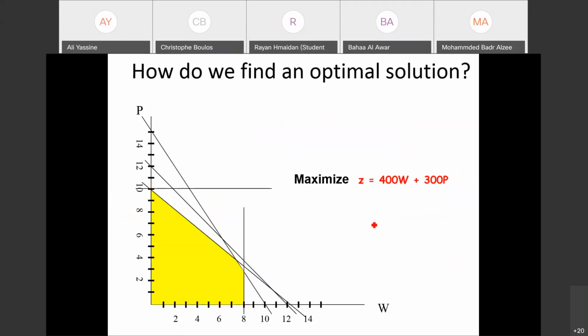So P less than 10 is also a redundant constraint. In a way, yes, it's right there at the boundary. It didn't matter whether we have it or not. It will not change this current solution, but we will discuss sensitivity analysis later. That means, what if I was mistaken and 10,000 was 9,000 instead? What will happen to the optimal solution? That's called sensitivity analysis, when we play this what-if game. We will get to this next lecture. So now it doesn't matter, but later it will matter that P is less than 10.